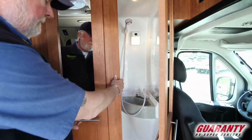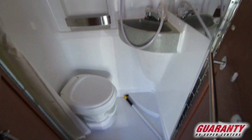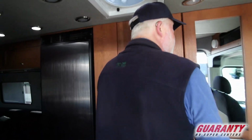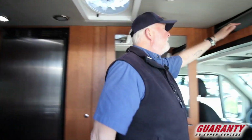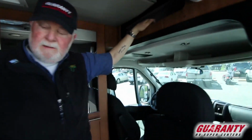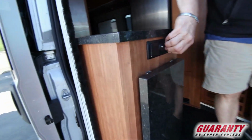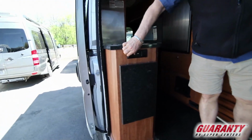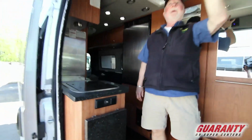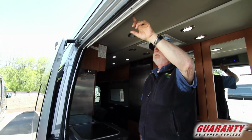Bathroom, take a peek in there. Plenty of light, nice little sink. And then you have storage up on top. These are privacy curtains that go on the back two windows. Counter extension, USB ports, and then 12-volt outlet and 110. Monitor panels up here. It's got your electric awning.